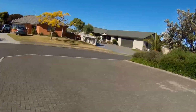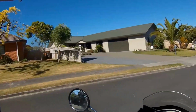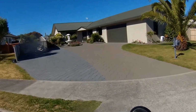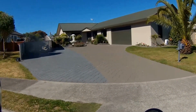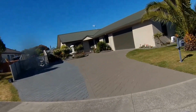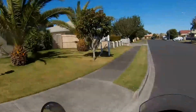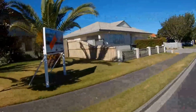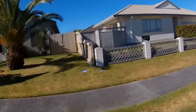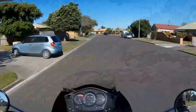And there you get a look at it. It's not the flashiest house in the world, but it represents really good value for money. Looks like they've all moved out. The boat's gone, the caravan's gone. So that's it. See how nice, and it's a good distance away from the neighbours. You're not really, really close. Good sized garage there. Down the back side here, you're a bit closer, but you're still not really, really close, and you get a bit of privacy. There's a big fence that runs along that side. Anyway, that's it. So don't come stalking me, please.